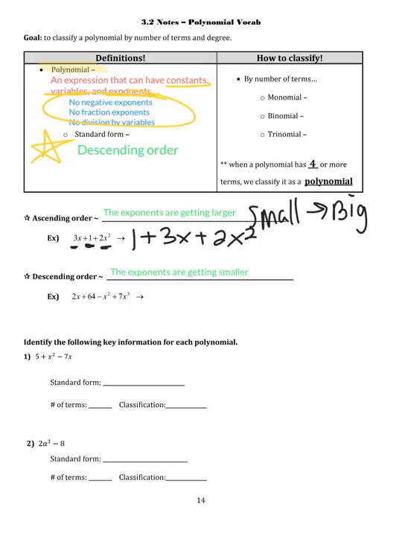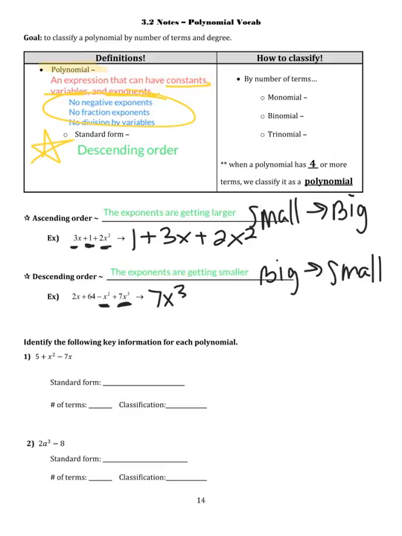Now the opposite of that, the descending order. So we are going to work our way down and start with the bigger exponents and go to the smallest exponents here. So when I look at, we've got 4 terms this time. So I'm looking at the biggest exponent, and I think that's the x to the third. So I'm going to start with that full term, the 7x to the third, and work my way down.